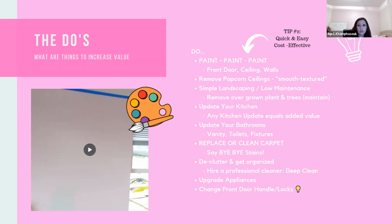One of the items everyone says is the kitchen and bath, which I recommend, but those are pricier items to do. The best items are to keep your house clean, do the paint, and change out the flooring, because that actually brings the best value. When you walk into someone's house, if their floors aren't the greatest, it doesn't bring the value, because you feel it and you see it. So changing the flooring is one of my favorite tips.